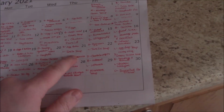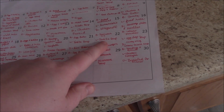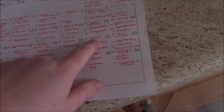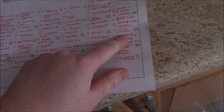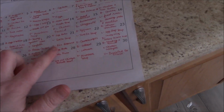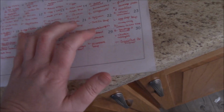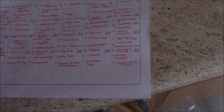So we are here, and then tonight I'm just going to make the tortilla soup, and then we'll have it for lunch tomorrow. And then tomorrow when I make pancakes, I'm just going to make a double batch so we can have it again on Saturday, which my husband ends up working this day. That was unintentional, but that worked out amazing because especially carb breakfasts are just really super hard for him, and we're kind of scrambling to figure out something else for him to eat. So that'll work out great.